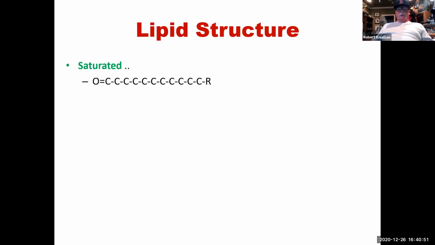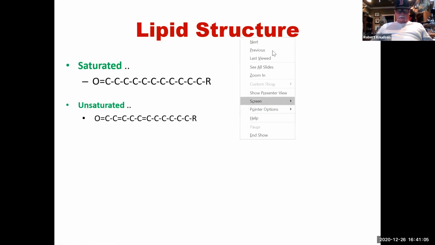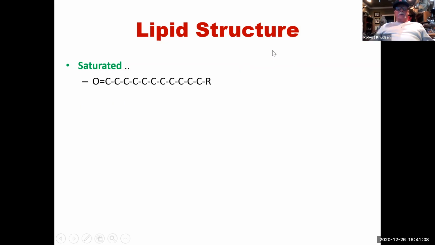All right. Here is a saturated fat. I've got to teach you something about chemistry. This is the end. This is what makes it an acid. C double bond O. Dang it, I didn't want you to see that yet. The C double bond O is only part of it. It's C double bond O, OH, and then an OH down here. So that makes it a carboxylic acid, which with the hydrocarbon chain is what they call a fatty acid.